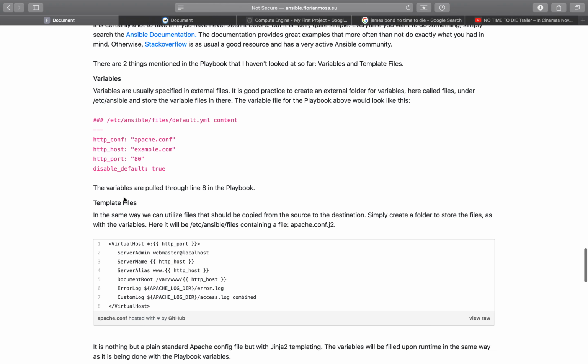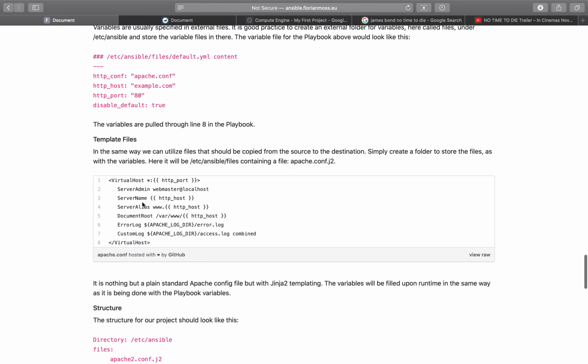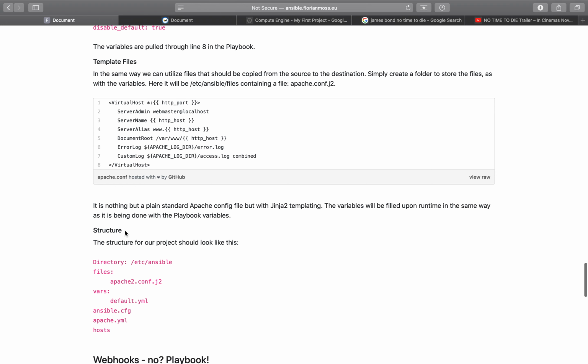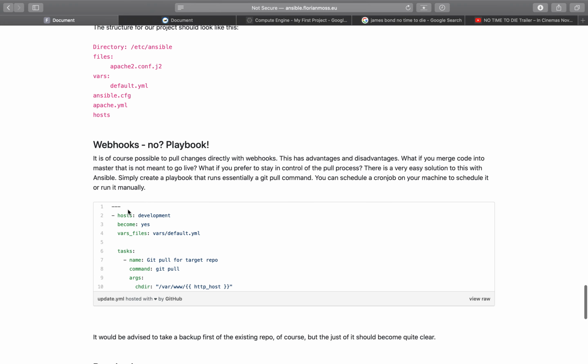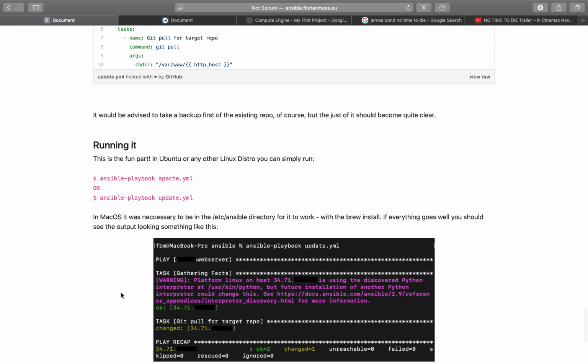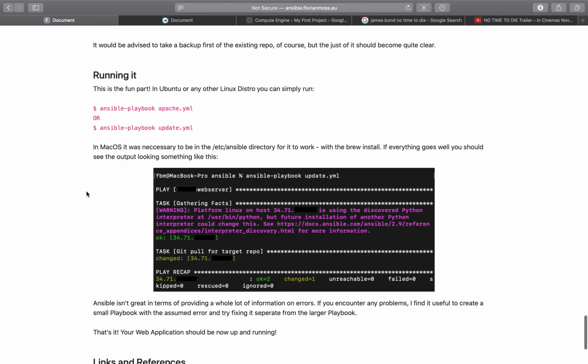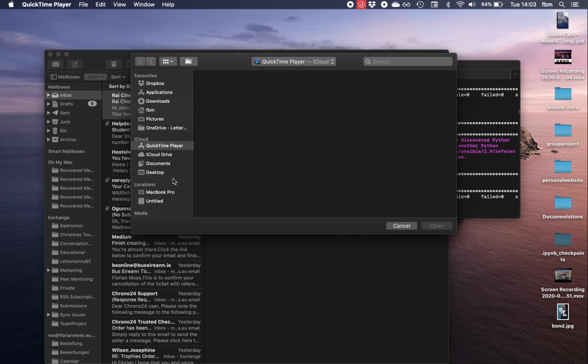We have a couple of variables here that we're using. The configuration file is just here. That's the directory structure, and this is how I'm describing how we're running updates on our server. So we're essentially running a git pull command remotely, which I can demonstrate now as well. And it's really just a quick overview.